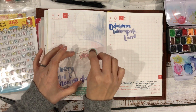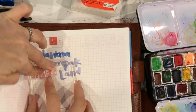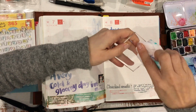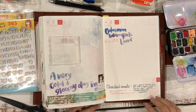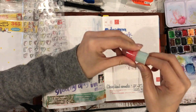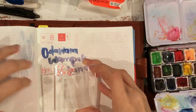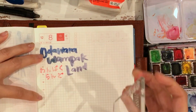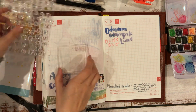This other park that we visited later on, it's called the Odawara Wanpakuland. I don't really know what that means, to be honest. I don't know if it's somebody's name, but this was also a really nice park, nice and big. And I like the big parks because even if there's a lot of people, it doesn't feel like it's crowded. There's unfortunately not a lot of parks around where we are, within walking distance anyways, so we try and find these bigger parks where we can kind of roam around and run and just be carefree.